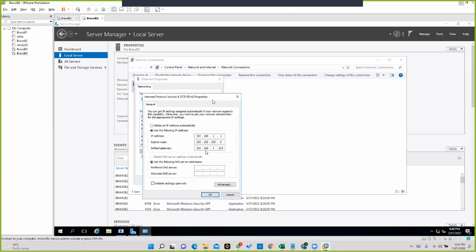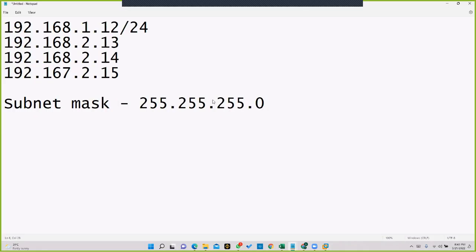Can you just tell me, I give you 4 IP addresses, right? The subnet mask is 255.255.255.0. So I have listed 4 IP addresses. Tell me which IP addresses belong to the same network. Assume the first one is A, second one is B, third one is C, and fourth one is D. Which IP addresses belong to the same network?